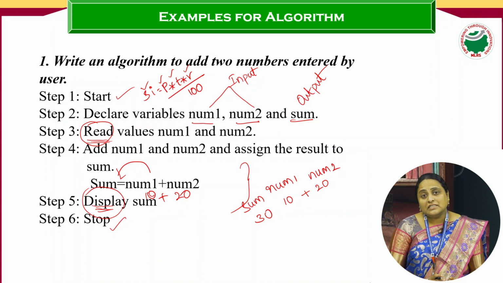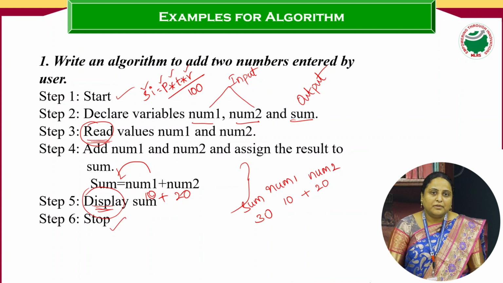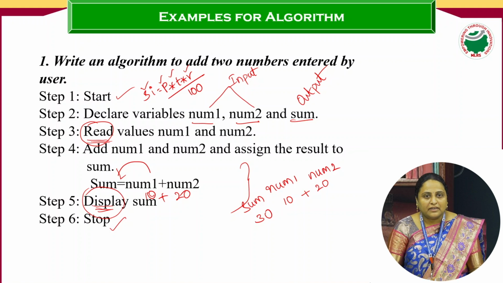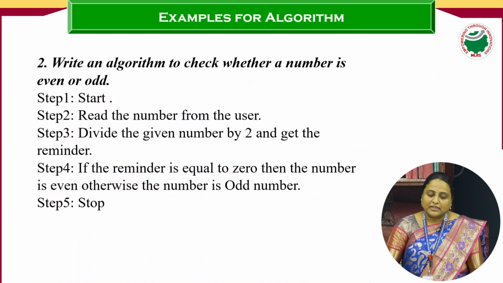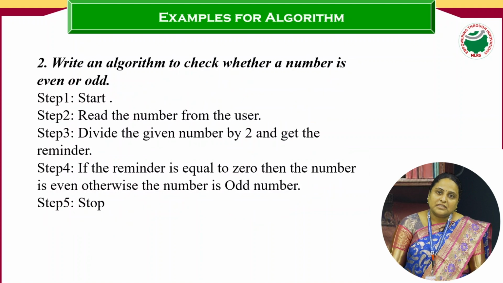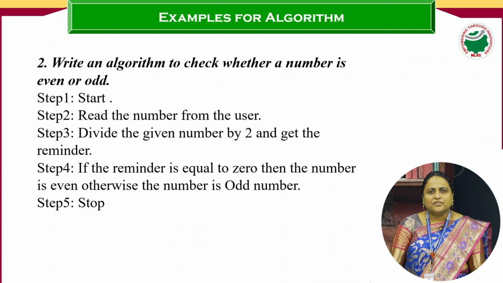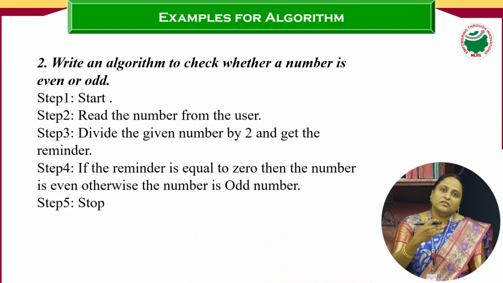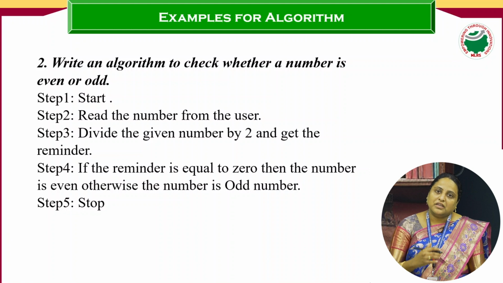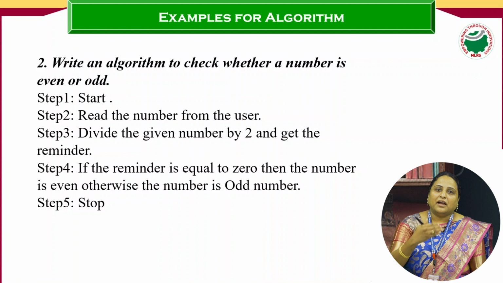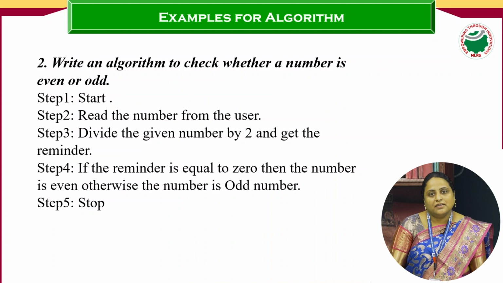So now you can see this type of algorithm is problem solving. We are solving a problem. We are not taking any decision here. We are having some inputs. We know the formula. We are implementing it and we are expecting the output for that. Now let us go for the second type of example, that is to check whether a number is even or odd. So this is not problem solving. Here we need a decision to be taken. Our output is not a direct problem solving. Our output involves decision making. Maybe initially we will solve a problem, but our final output is mainly based on decision making.